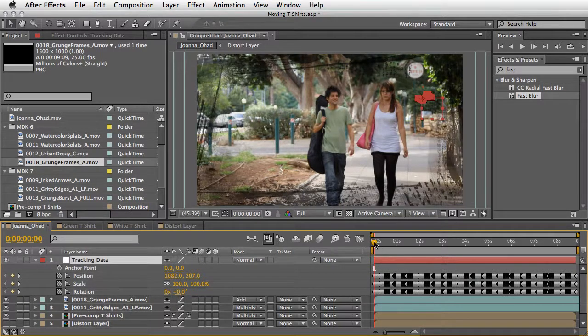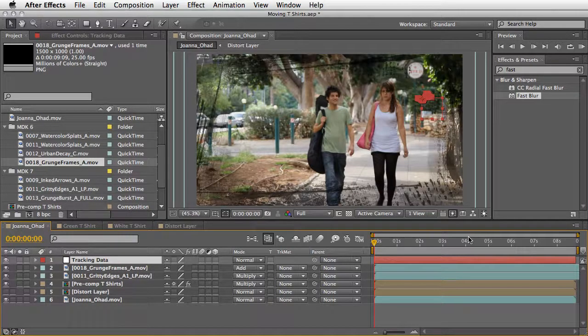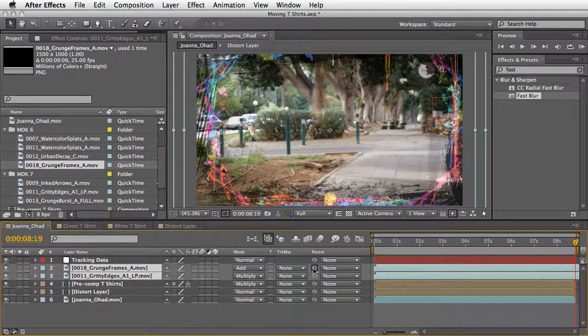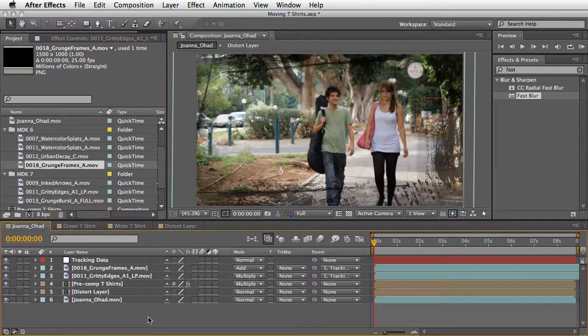So if we take a look at what we have here and just solo it, this is the data from my handheld moving shot, and we can use it in order to make sure that all the elements are working nicely together. So I will make sure that I'm at the last frame because this is the frame that I designed using my two backgrounds. Then select both of them and just parent them to the tracking null. So basically this is it.